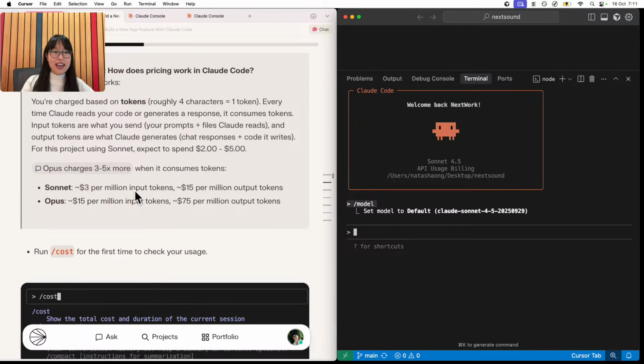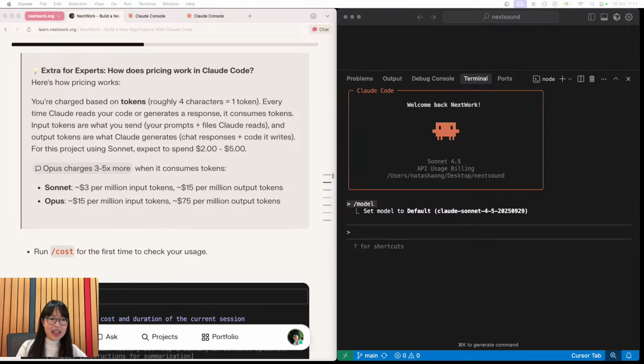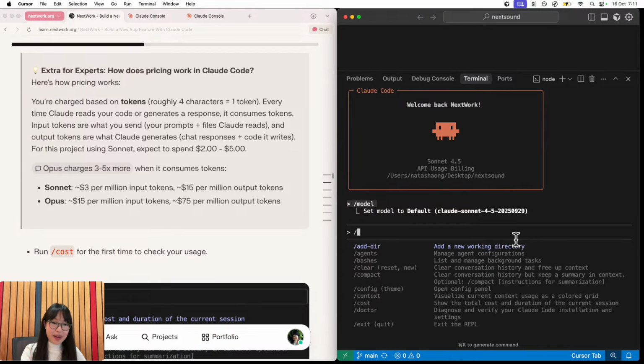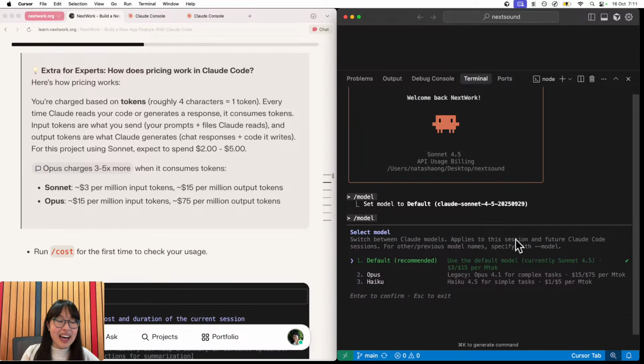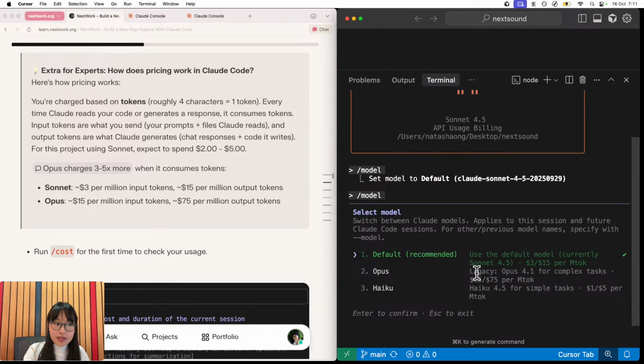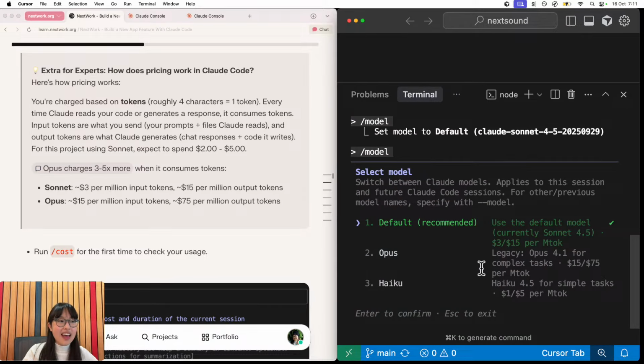And if you're new to the way pricing works, let me just run that /model command again so we can see it together. You might see, if you zoom in a little bit, I wish I could zoom in, can I? Nice.